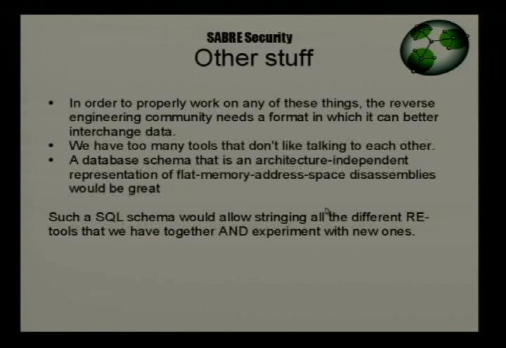All right, some other stuff. We as the reverse engineering community suffer from the fact that we have tools that are all closed and all fragmented and don't talk to each other. So what we've been doing at Sabre recently was we sat down and we created a SQL schema to have an architecture-independent representation of disassemblies in a flat address space. And what we're doing currently is we're remodeling all our reverse engineering tools to work on this database. So we can have interaction between different tools that all operate on the same disassembly, the same flow graph structure, same call graph structure.